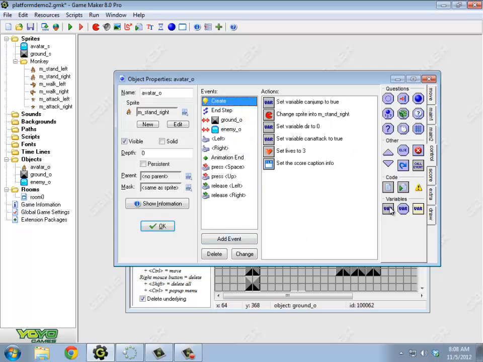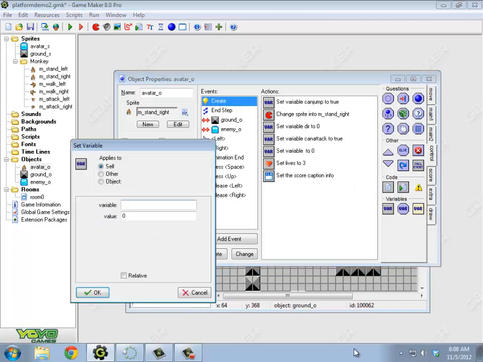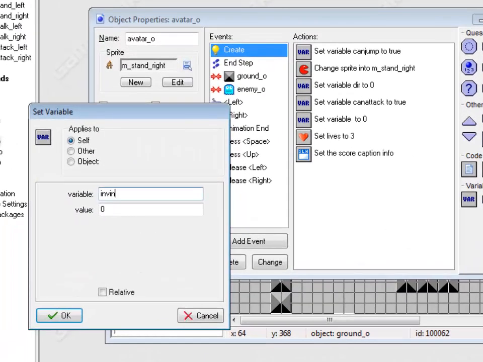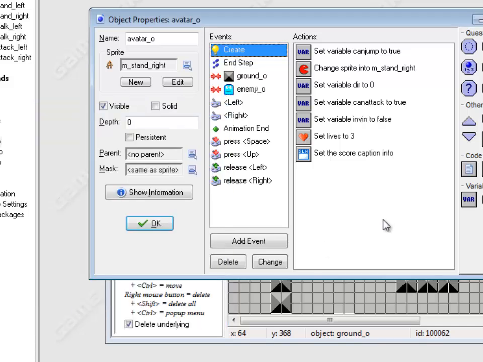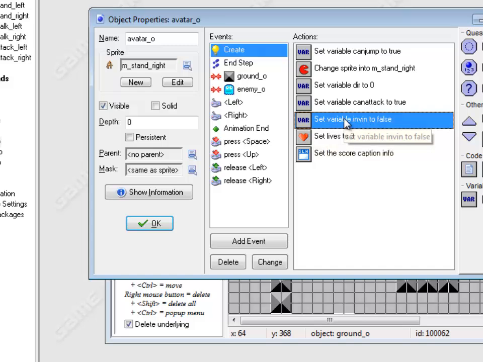So I'm going to create yet another variable. Let's call it invin, because I don't want to type that out many, many times. That's going to stand for being invincible. He starts off with invin being false. So that variable gets set up there.